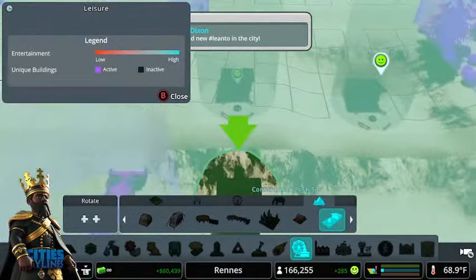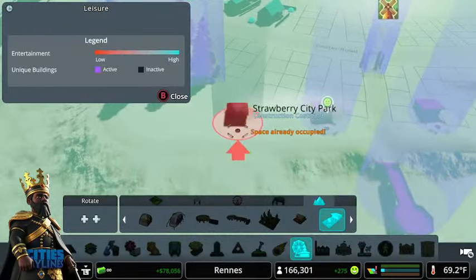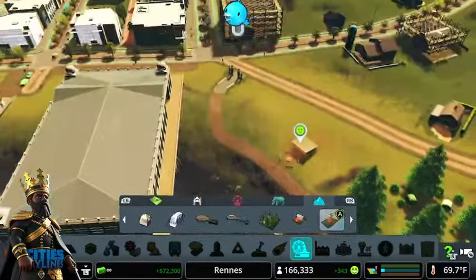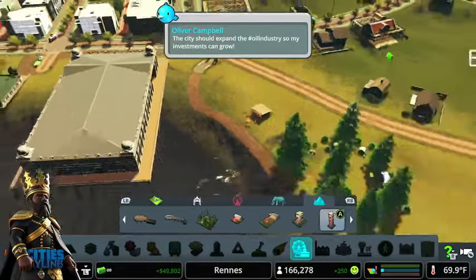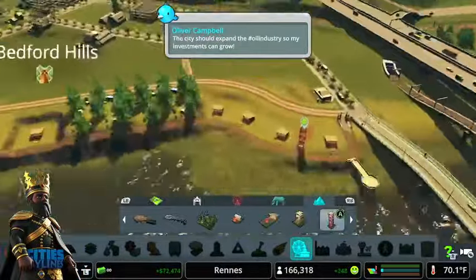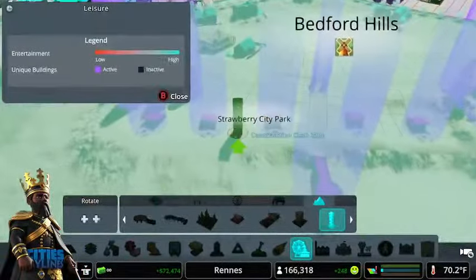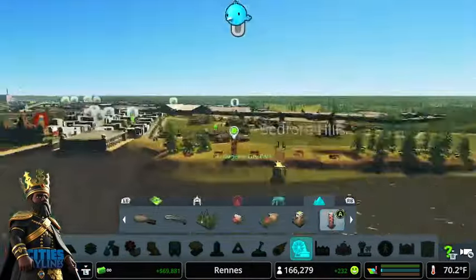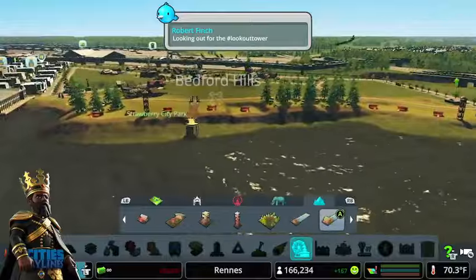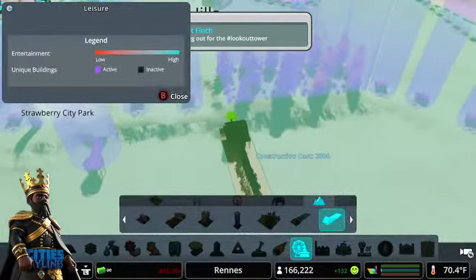Couple of lean-to shelters. Up there, put maybe a couple of those like that. Just for the look, just getting a couple of little looks, that's all. Little fishing area.